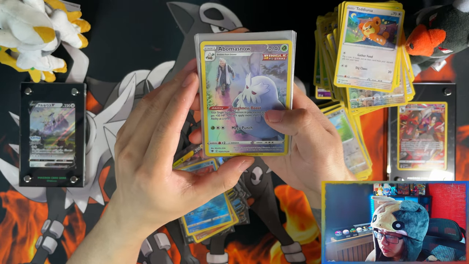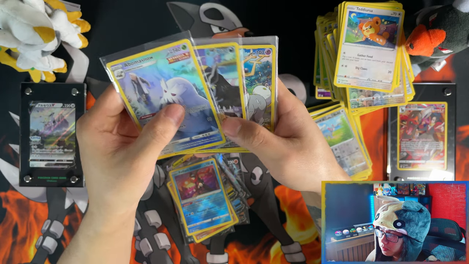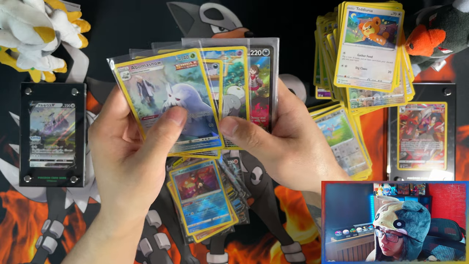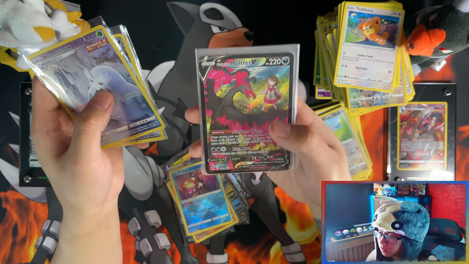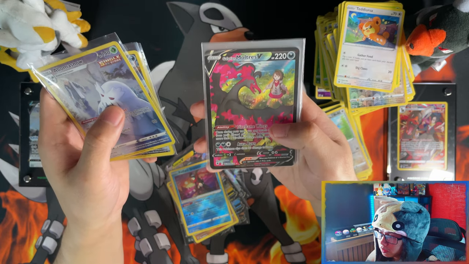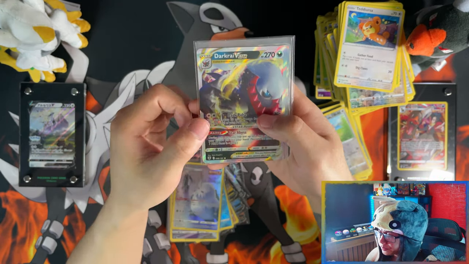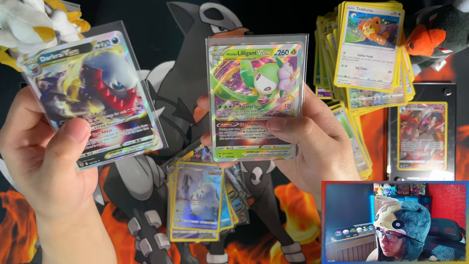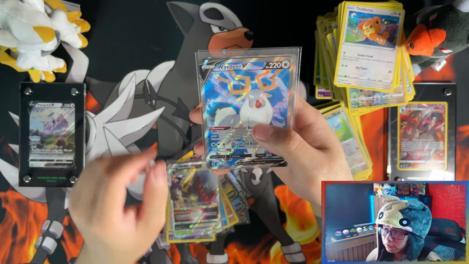4 trainer galleries: Bomber Snow, Marnie, Weedle, and the trainer gallery Valerian Mortress V. This is really nice. One of my chase cards, which I'm really happy about. 2 V stars, so a Darkrai V star and a Hisuian Lilligant V star. And then 2 full arts.